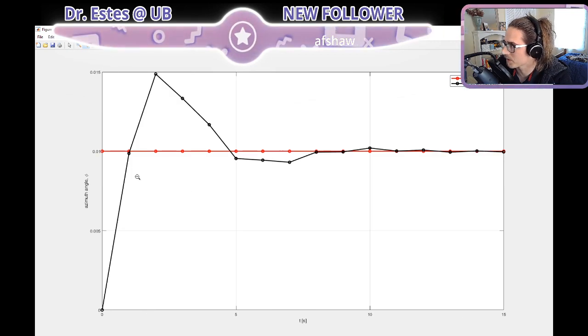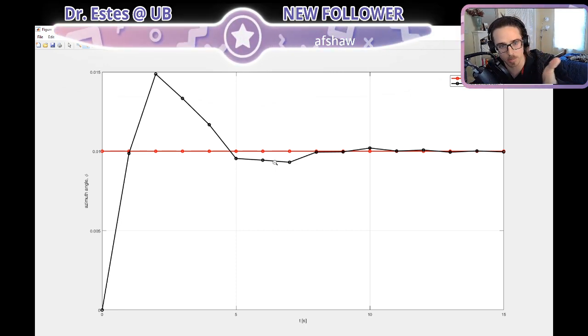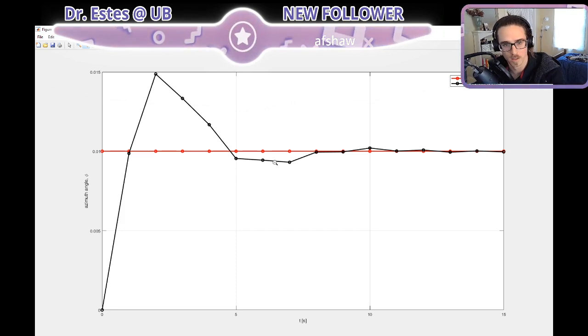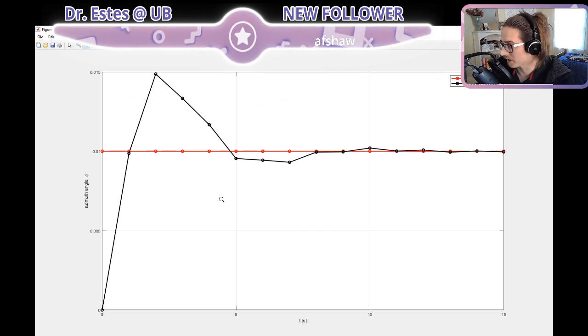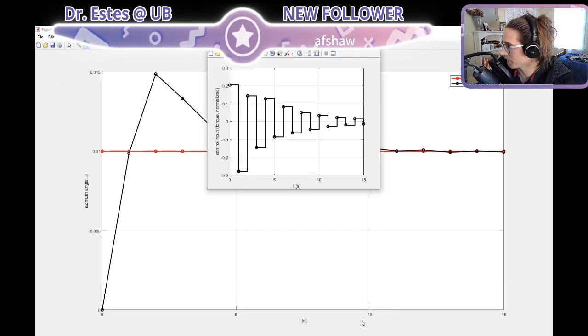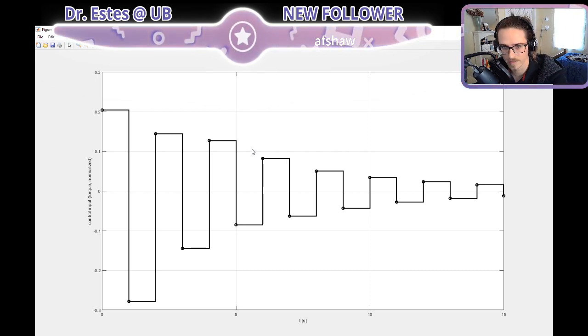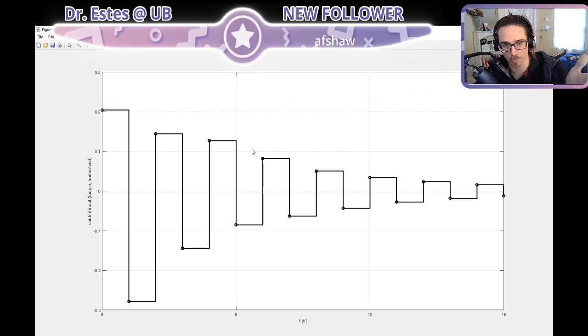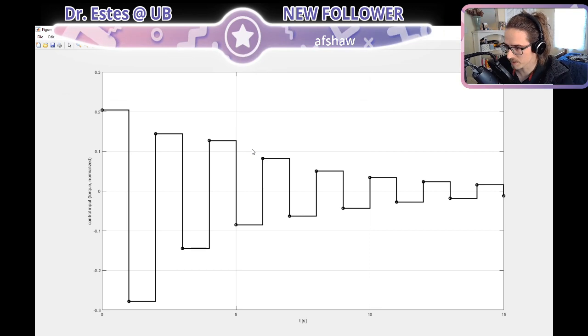So this is the output of our azimuth angle, by the way. That's the plot that we're looking at. So I'm telling this huge structure to point itself at 0.01 radians. And it kind of goes over there, then it kind of jitters a little bit, it looks like. Let's look at what the control input had to do. You're torquing the motor, boom, boom, boom, boom, boom, boom, boom, to just go point at 0.01 radian. That seems unnecessary.